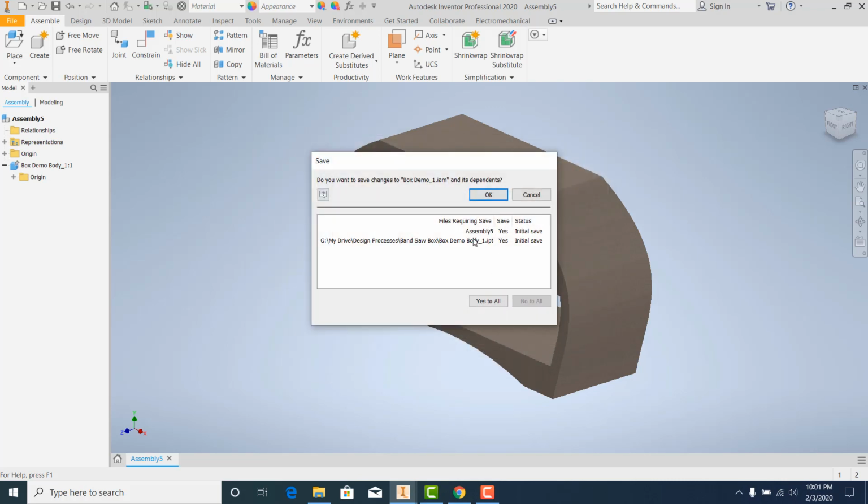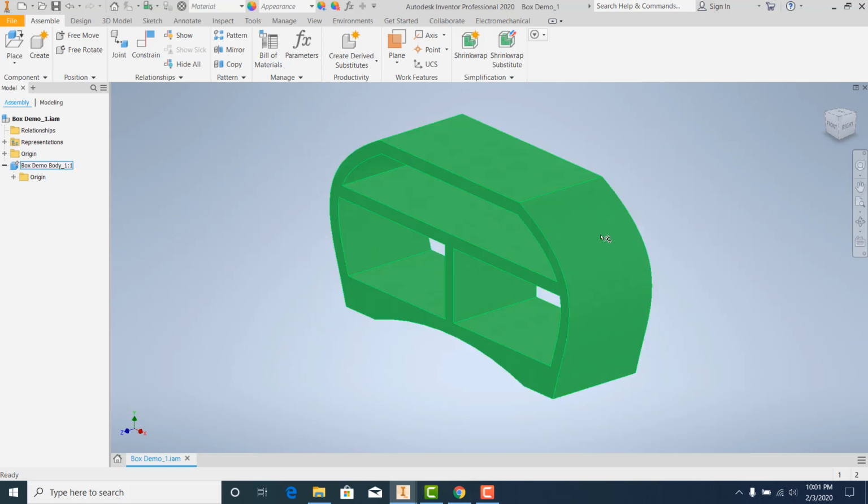Click save. The thing that pops up here is because we did a part file for the body, and we haven't saved that part file, it's asking if we want to save that as well. We want to say yes to all and click OK. That way it saved both our assembly and this as a part.